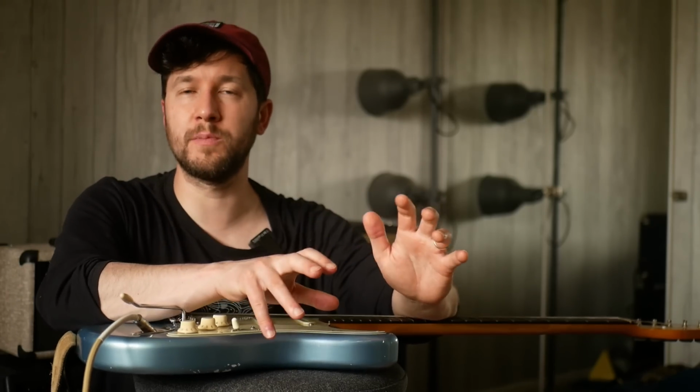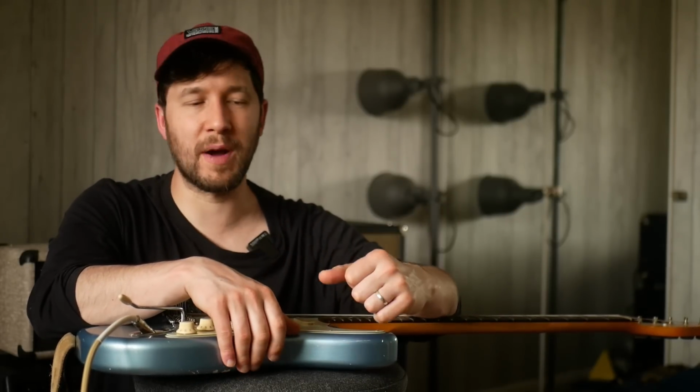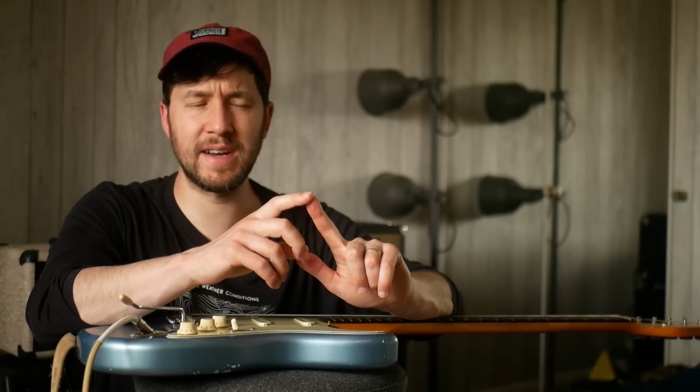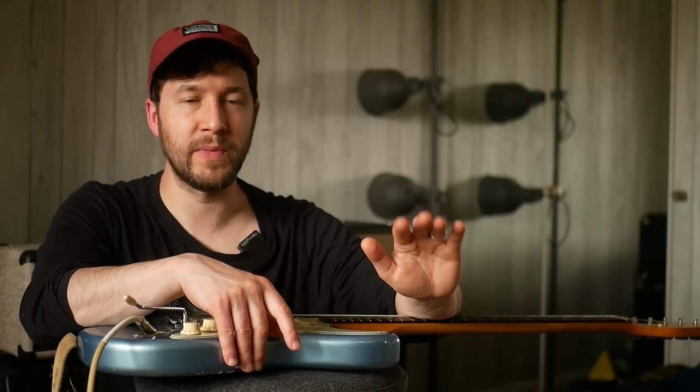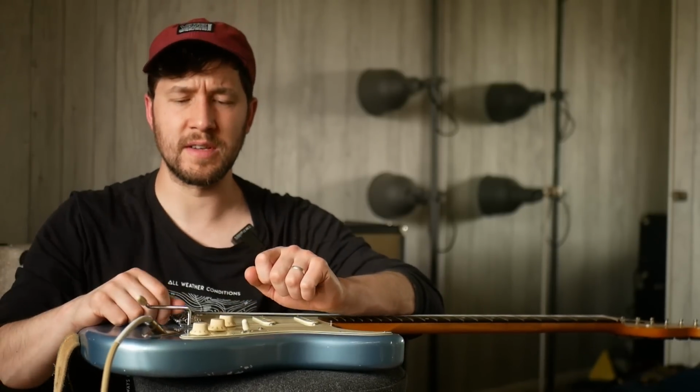Other folks will also pair it with what we are told is the ideal solution, like an FRFR speaker. This might be something like a power cab, or it might be something like a Headrush speaker, which is basically a repurposed PA speaker. Most of these devices have a tweeter in them, and they also have the guitar speaker, and they're designed to basically produce tones from like 20 hertz or 50 hertz, so bass frequencies, right the way up to sort of 20,000. Real speakers don't quite do this, and real speakers obviously don't have a separation where you've got the sound coming from two sources.